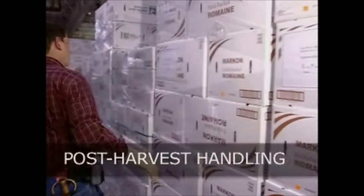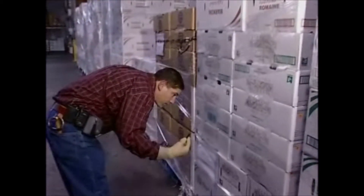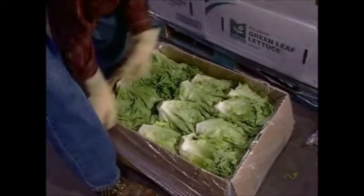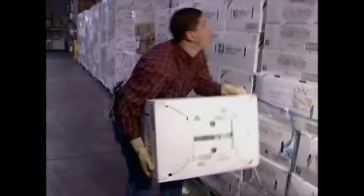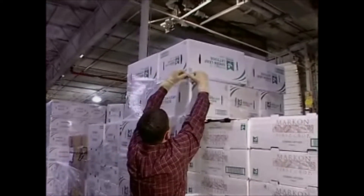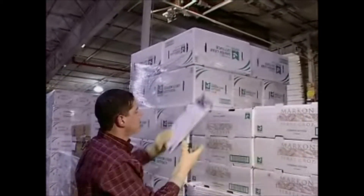When we go into coolers in the afternoon, we're inspecting the entire post-harvest handling of that product, making sure it's stored at the proper temperature — so we are constantly checking the temperature of the facility where they're storing it and the product itself. We're also looking at the traceback information that goes on every box of Marcon that is packed, making sure it's accurate, legible, and in the correct place so that it can be found easily. We're also making sure that all of the product that is shipped is the freshest possible, and we're checking for packaging defects and damaged boxes to make sure that doesn't get on the truck.